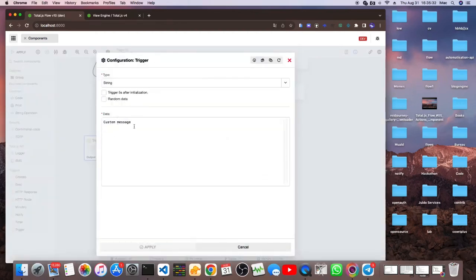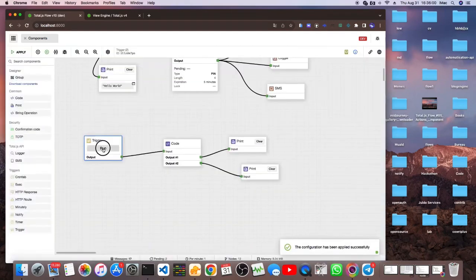According to our flow component, we need an object. I select object, and then I can create an object and say cmd and give a value to it. If I write whatever and apply, if I send, as you can see, nothing happens.